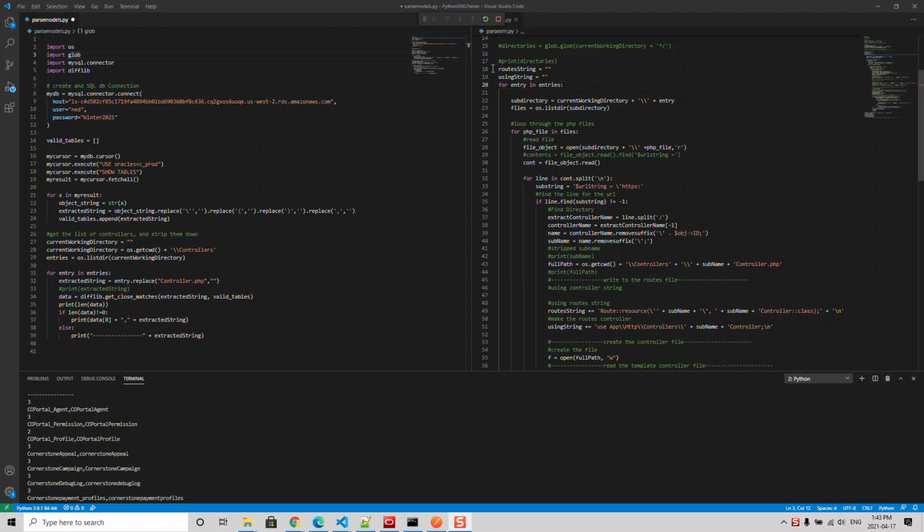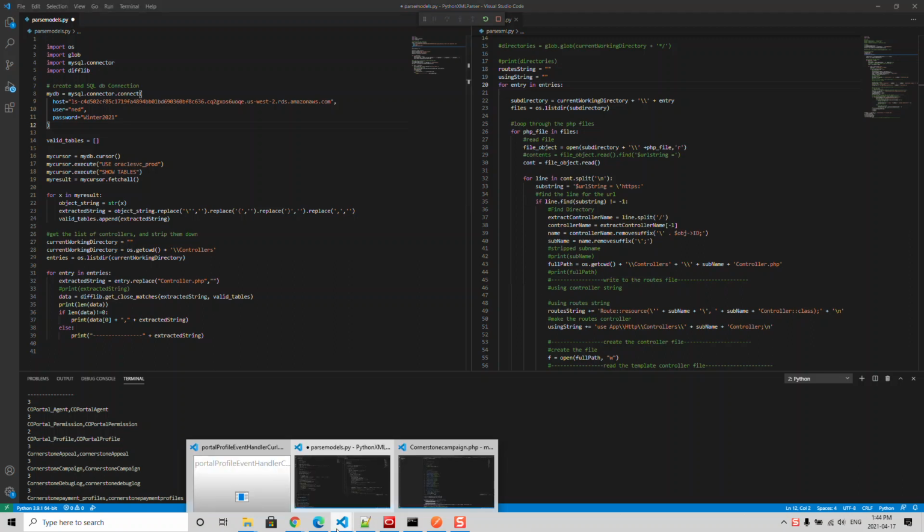Hi everyone. Okay, basically what I'm trying to do is I have MySQL. I have a couple of tables in MySQL, and in those tables are a whole bunch of names with either underscores or no underscores, okay? And now I also have a list of controllers in Laravel, okay? That need to be, I don't know how to say it, handled.